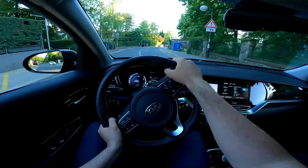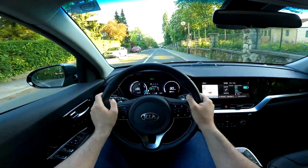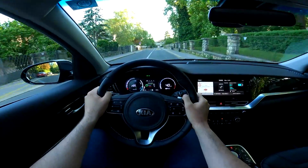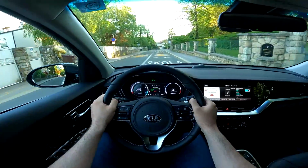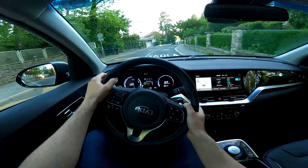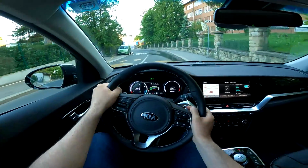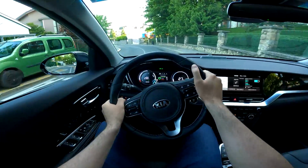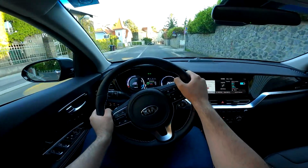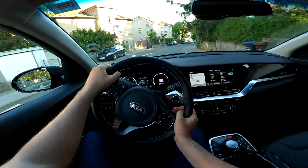And we will now go to the highway. There you will see it is so good in terms of fast acceleration. From 0 to 100 it's 7.8 seconds, but as I said, more impressive is the torque and the immediate power that you have. Now you may see that I have the flappy paddles here, and with them you can actually adjust the recuperation. And this works very well on this model because you have a few modes, and now we have maximum recuperation, and this way you can actually almost drive with just one pedal.